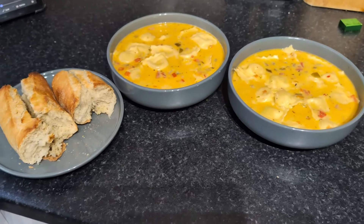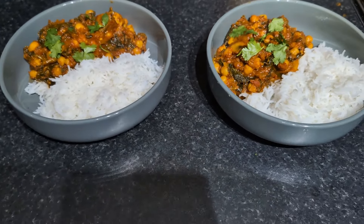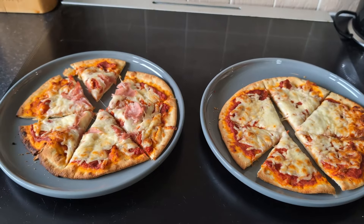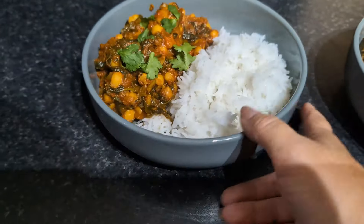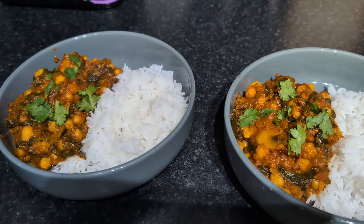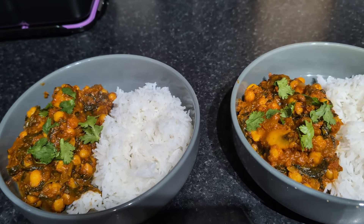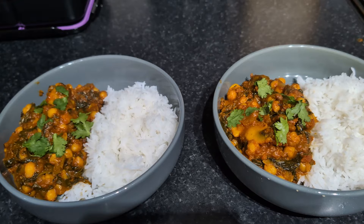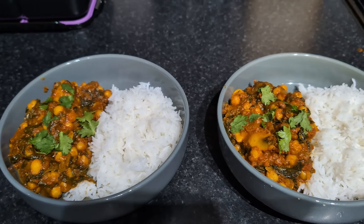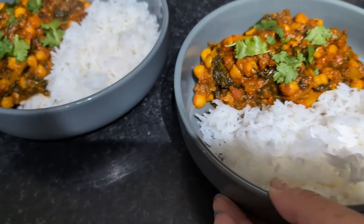Stee and I are having a very quick curry for tea. The children had homemade assembled pizzas — pizza base with pizza sauce and mozzarella, with ham for Isaac — as it was their first day back at school and they were starving. We're having a chickpea, spinach, and mushroom curry: I heated a little ghee, added cumin seeds, onion, garlic and ginger, then used turmeric, chilli powder, ground coriander, and garam masala, plus mushrooms, chickpeas, spinach, and a tin of blended tomatoes for a smooth sauce. Added a little salt, some extra water, and cooked it down, then served with basmati rice.